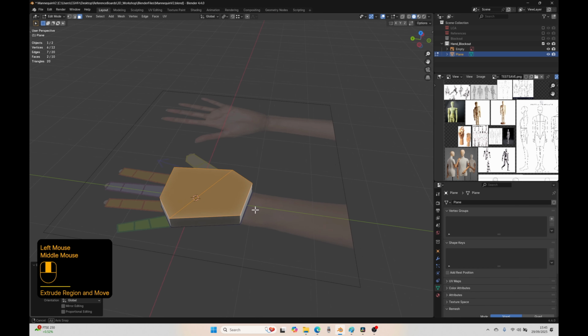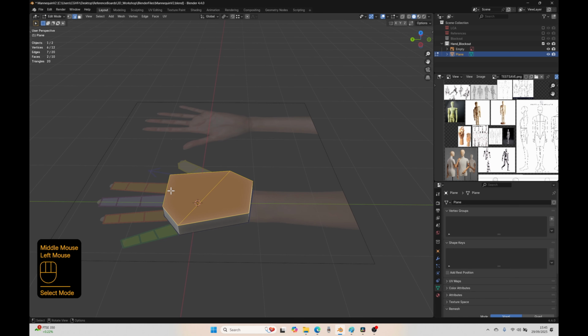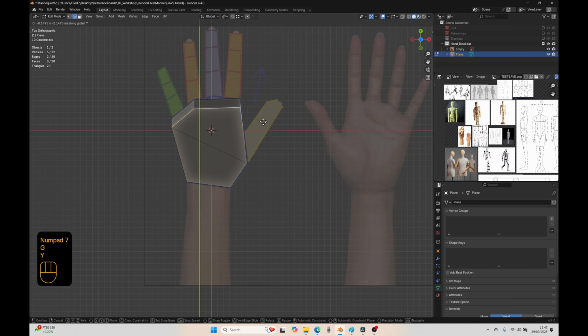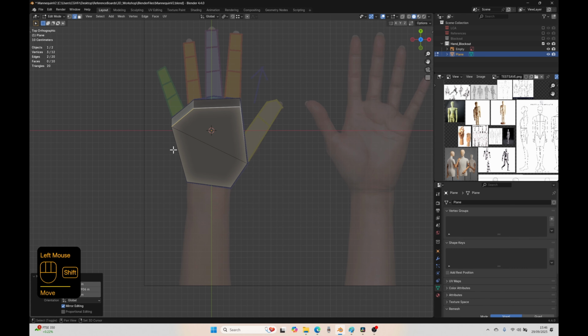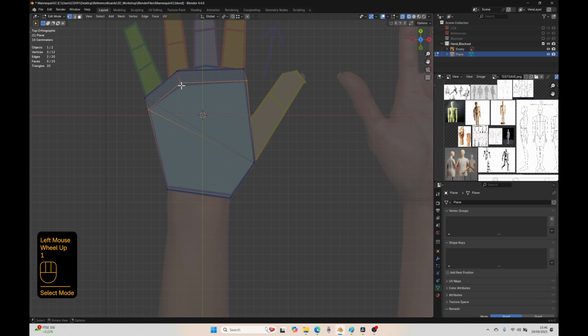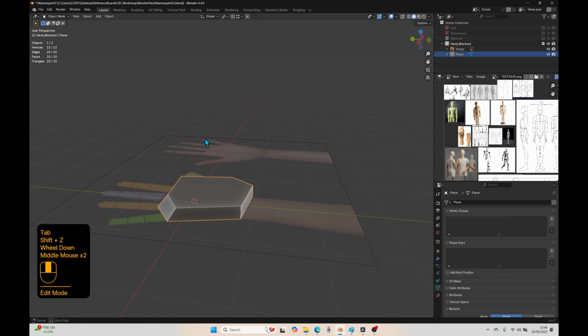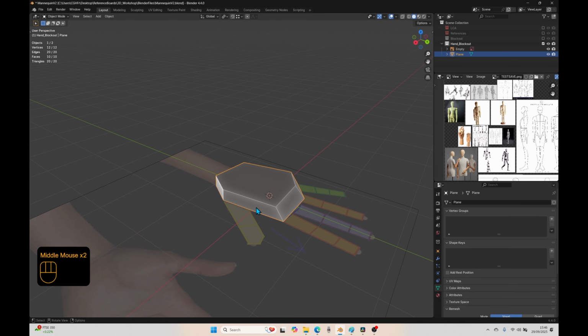And that'll do. Now what we want to do is go to edge select, select this edge and this edge, come up to top view and just bring these back. Now I am going to go into wireframe mode by pressing Shift and Z, or Z for my American friends, and just line this top edge up with the edge that we drew out. And it is a block out, so you can just be nice and rough. I might even move that one a little bit. There we go. Okay, and out of wireframe, and that's the sort of shape that we want to go for our palm. So our thumb's going to come off this direction, and we'll come onto the thumb last.